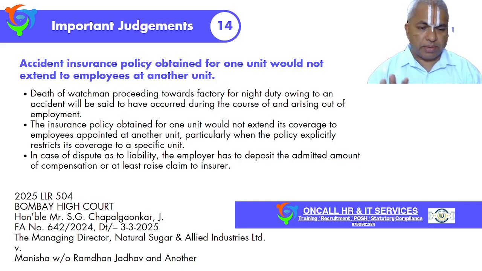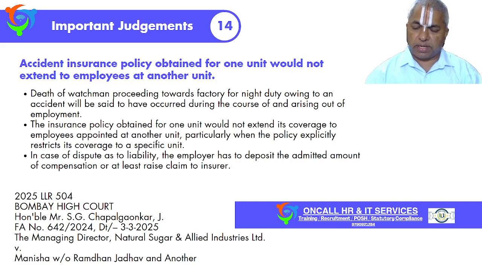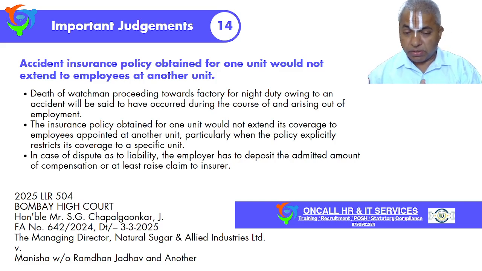It is given by the Bombay High Court, Managing Director of Natural Sugar and Allied Industries versus Ramadan Jadhav. In this, a security guard was working in unit 1. He was posted to unit 2. He was on leave, and after leave he was coming back to duty. Near the factory, another vehicle hit him, he was injured and admitted to hospital, and in hospital he died. The company took responsibility and spent money for hospitalization and everything, but they did not pay employee compensation. They asked the insurance company, which denied because the insurance was taken for one unit, but he died in another unit, so they will not pay.